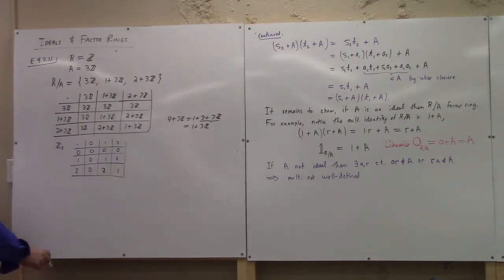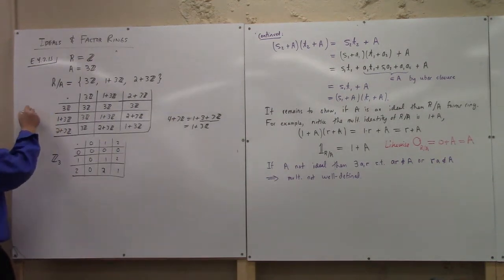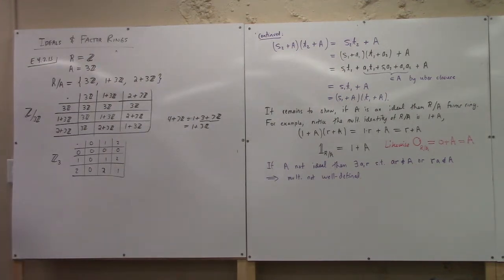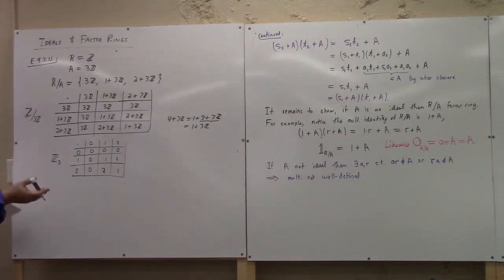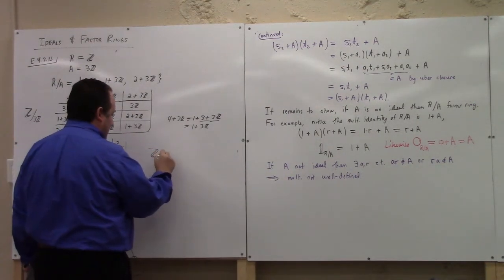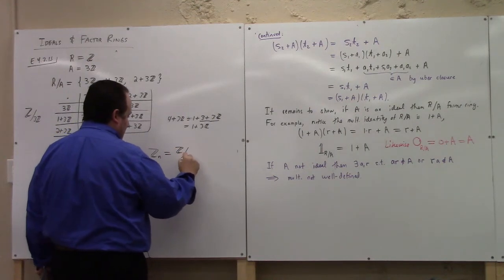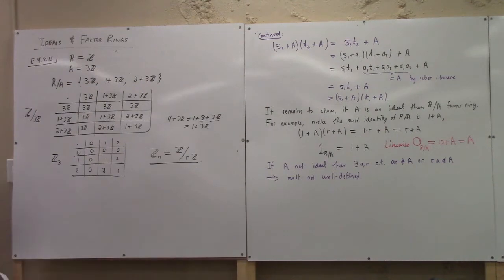Of course, what I'm trying to tell you is that whether you look at Z3 or Z mod 3Z, these are really just two different notations for the same animal, right? These are isomorphic. And so I would say probably a good viewpoint to take is that this is really just a shorthand for that, right? And this is not unique to 3, right? Generically speaking, the residue classes mod n really are just the factor ring of Z mod nZ, right? Now, we didn't say that earlier because we didn't know what a factor ring was, right?